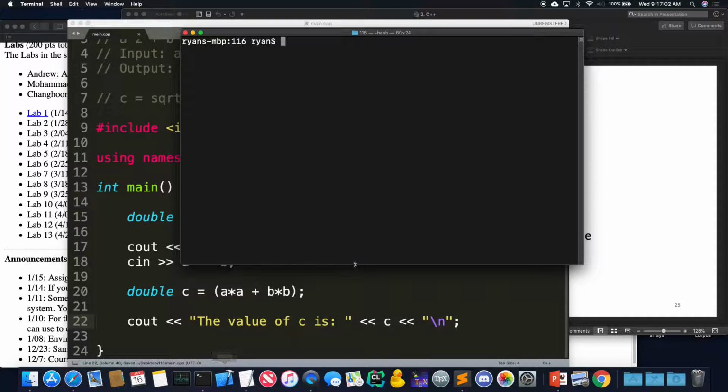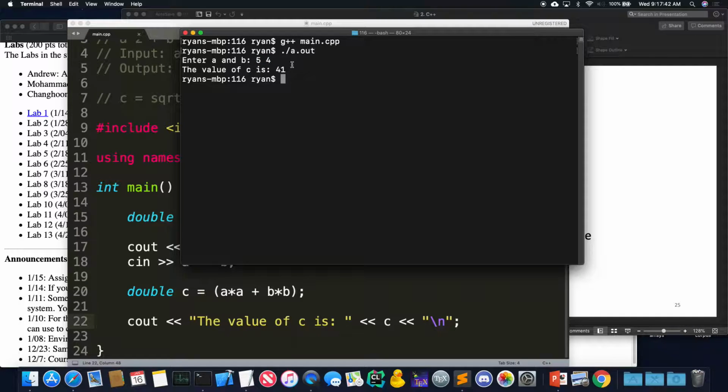So let's just make sure that it actually works before we figure out how to do square root. So what do I have to do with the code? I haven't compiled yet. g++, and then the name of the file is main in this case. And then I've got to run a.out. So let's enter a and b. What are some values for a and b? 5 and 4. So then the value of c, well, this is obviously not the right value, but it actually works. Why? What is 5 squared plus 4 squared? Well, it's 25 plus 16, that's 41, so it works here.